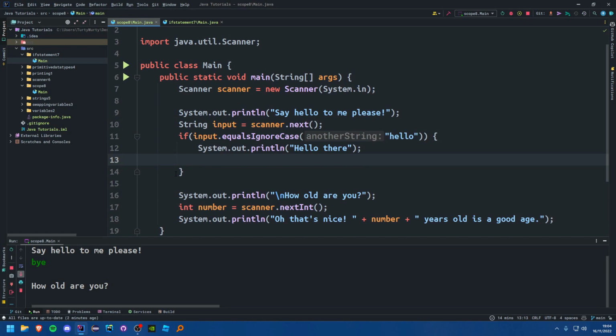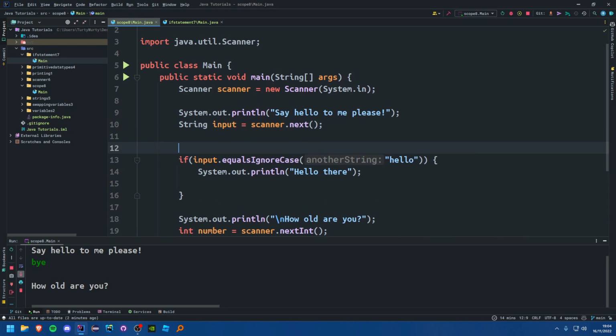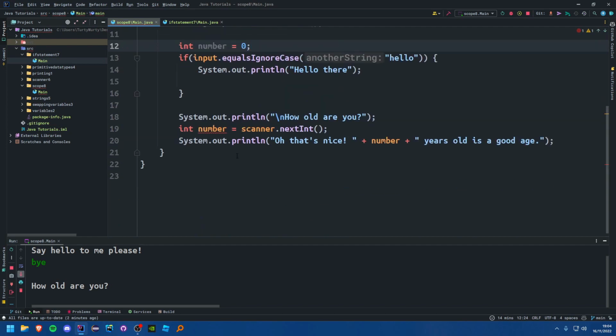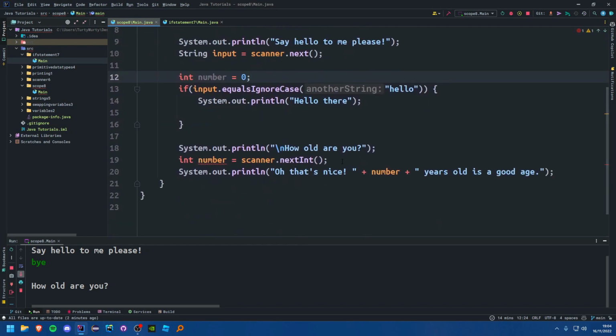Now that's not always the case, right? So as you'll see, what IntelliJ did before is it tried to create a number variable up here. It went int number is equal 0. And that's obviously going to give us an error because of this.